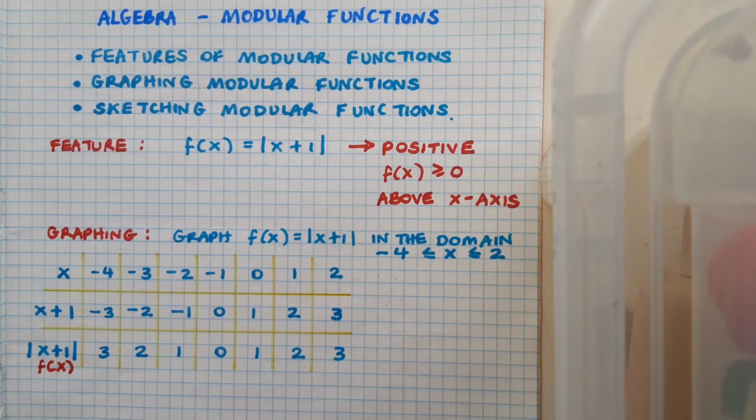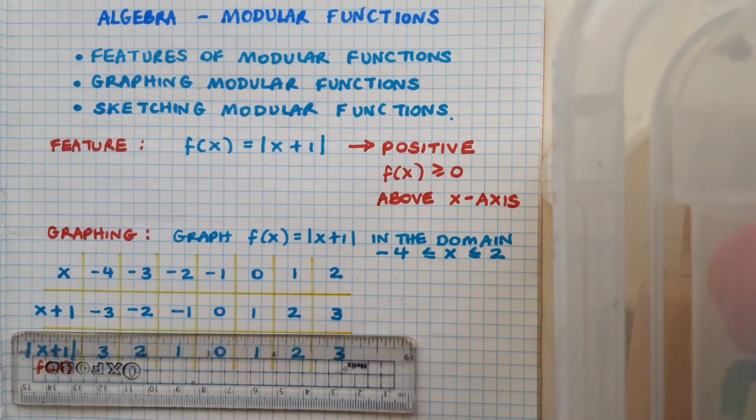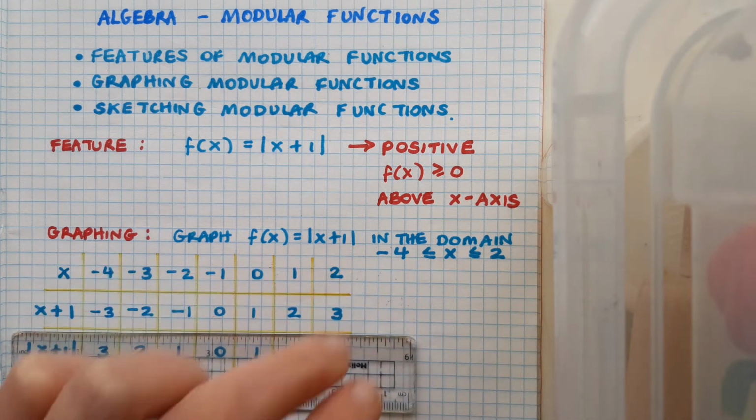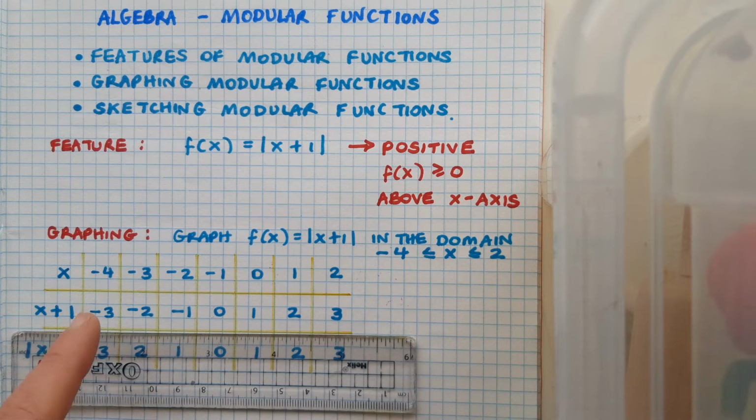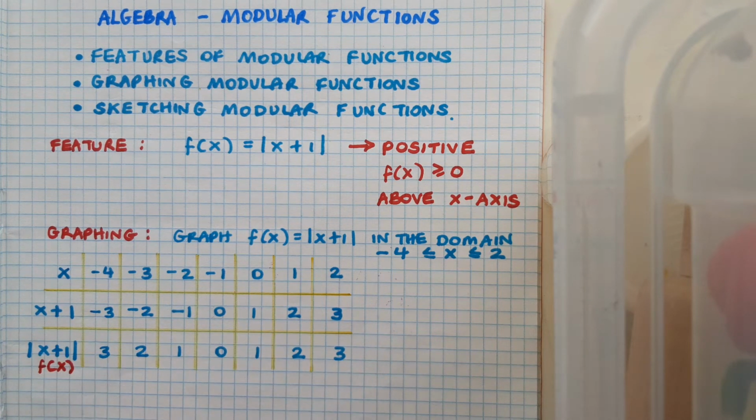Before we proceed any further, let's just take a moment to recognize how like graphing the function of a line this process is. If I was graphing the line x plus 1, I would just have these two rows, and these will be my points. If I was graphing a line, it would be permissible to go into the negative values for f of x, and so I'd be able to go below the x-axis. However, in the case of the modular function, because I've got absolute value lines in my function, I'm only going to be dealing with positive outcomes, which will mean that I'm going to be located above the x-axis.